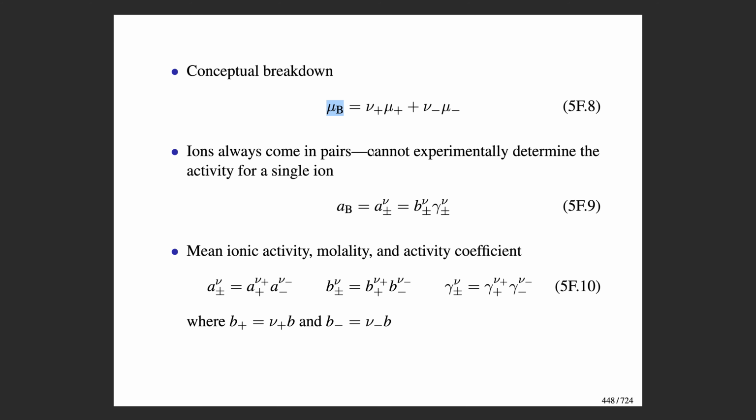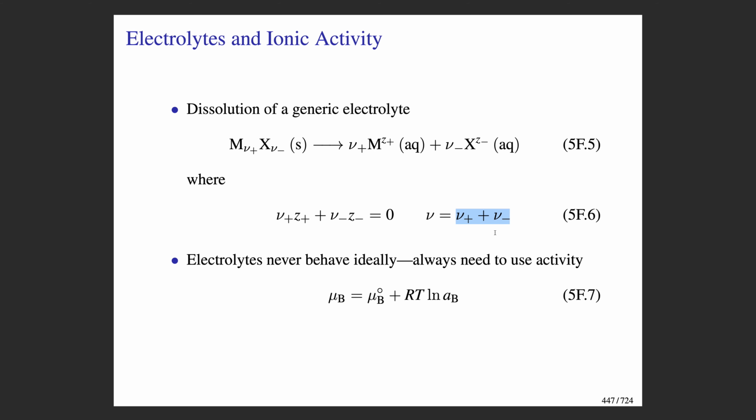One of the difficulties in working with this approach is that ions always come paired together. That is, you always have a cation paired with an anion, and so you can't exactly measure the chemical potential of a cation independently of the chemical potential of the anion. So what do we do? Well, we kind of average things together using what are called mean ionic activities and mean ionic activity coefficients. So here we're saying that the activity of the solute is this a plus minus. That's called the mean ionic activity. That's one symbol, a plus minus, raised to the nu power, where nu, again, from this previous slide, is the sum of the number of cations and anions in the chemical formula.